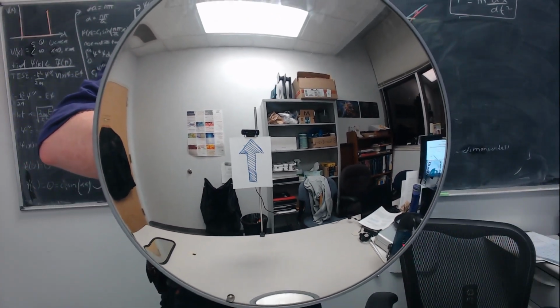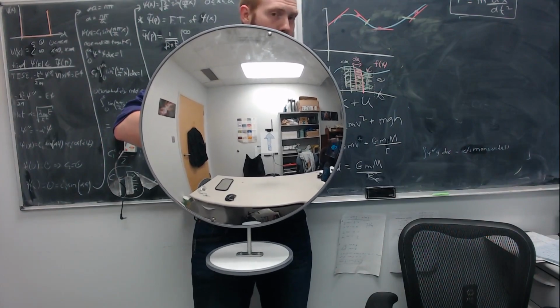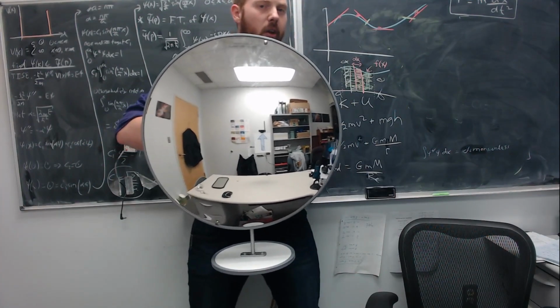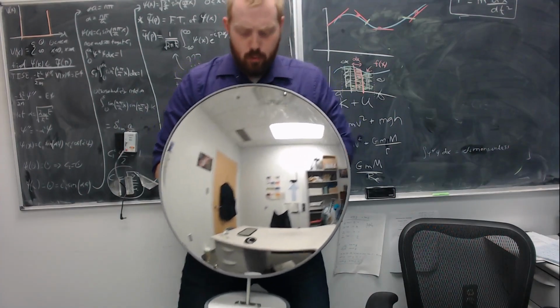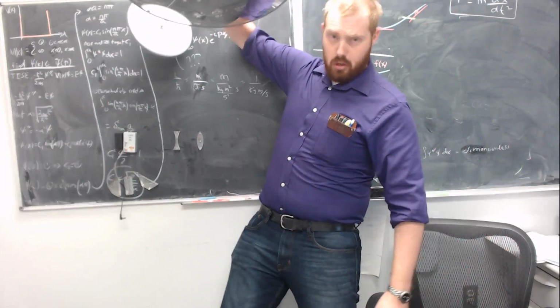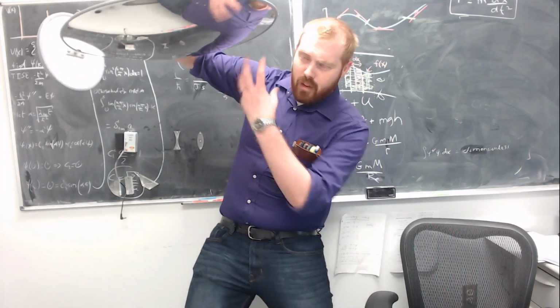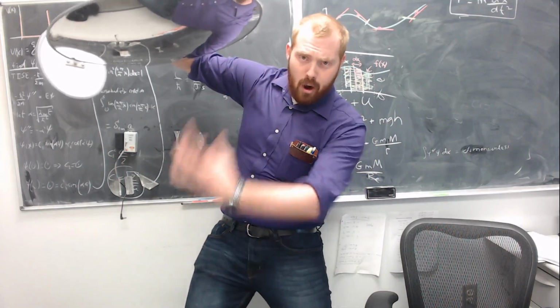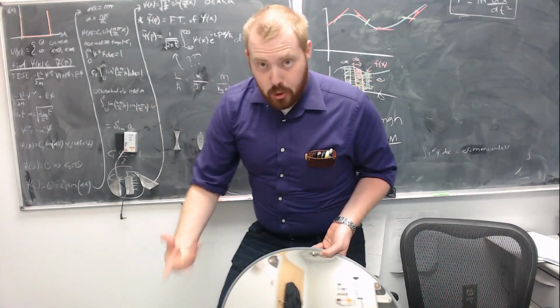Now, no matter where I put the mirror, everything looks upright. Everything looks in the correct orientation. You'll be familiar with mirrors like this when you go to a convenience store. You'll see them mounted as domes in the ceilings, and you'll always see everything around that mirror. Right? This is what we call a virtual image.